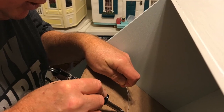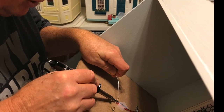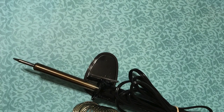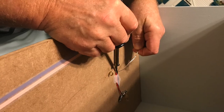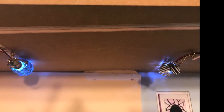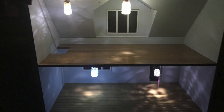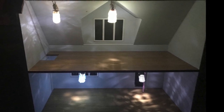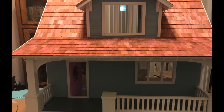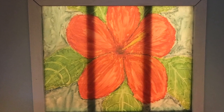You can see he taped the wire connections inside to free his hands up to solder, because the end of that soldering iron is very small and you can't get two people in there to wire — there's not enough space. Every connection was soldered. And here's our house with the lights on — you can see it comes through the stained glass panel. We appreciate you watching and look forward to talking to you again.